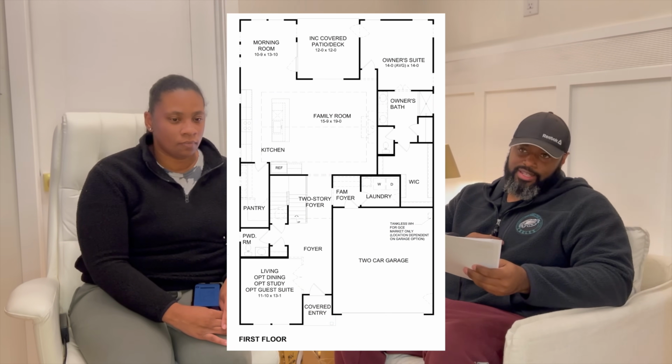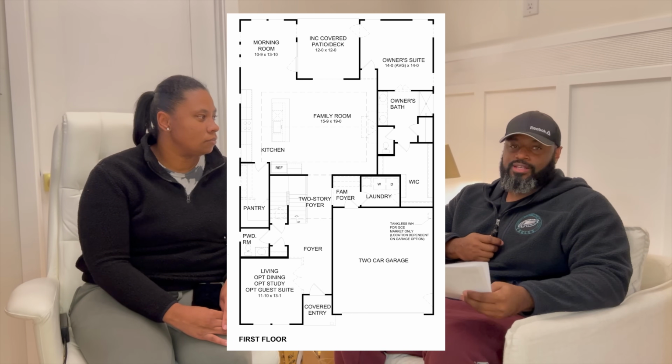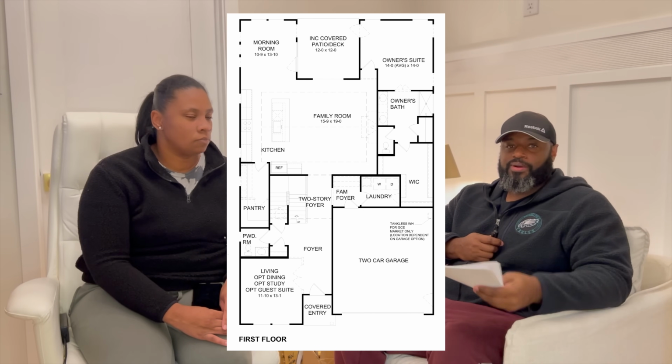And then it just kind of jumped out like, okay, you could still get vaulted ceilings, you could still get this and that. So maybe we should think about getting a designer class home, which is a lower starting price, but then we can load it up kind of how we did this house, versus trying to get a bigger 2-story and not being able to do as much to it. This was kind of the same scenario where we could say, hey, maybe let's look at that option, and then we can spend more money on things that are more important to us than just the house. So we'll start at the basement and then work our way up to let you guys know what the similarities are and why we chose the Ivy.